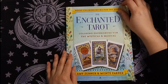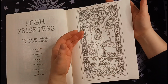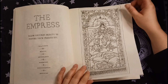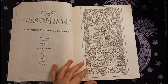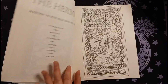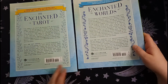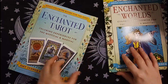But this one, I think I got it from Book Outlet. It is on, like, kids coloring paper from the 80s. It's terrible. You can see through it. The designs are not rendered very legibly. I mean, I could still try to color it with colored pencils. Some of them would probably do pretty good with the texture, it's just the quality of the paper is terrible. So let's see. This book was $10. This one was $13. The quality is so wildly different.